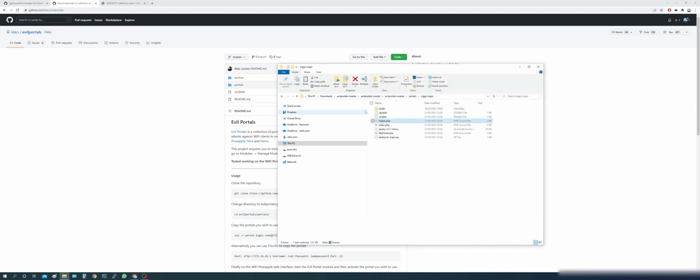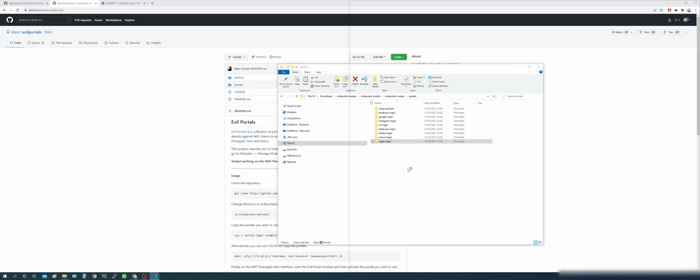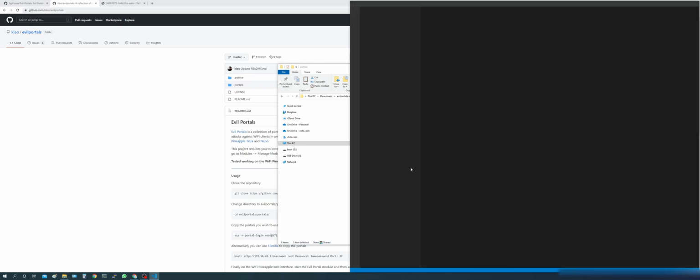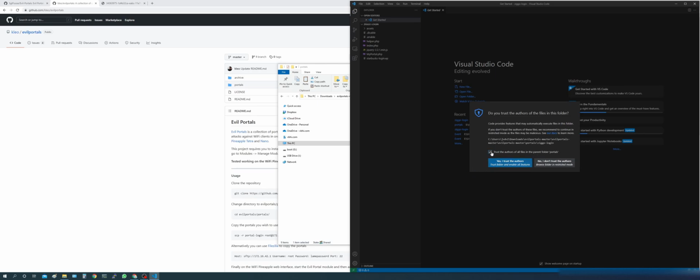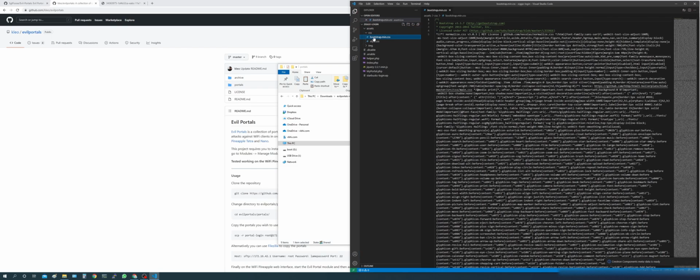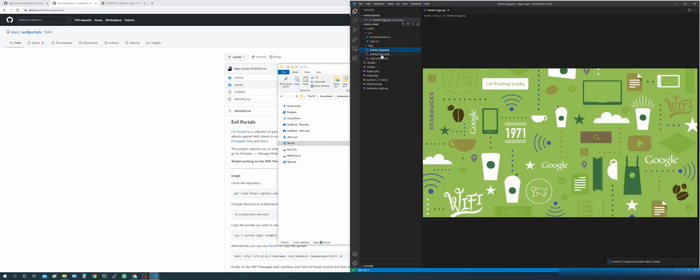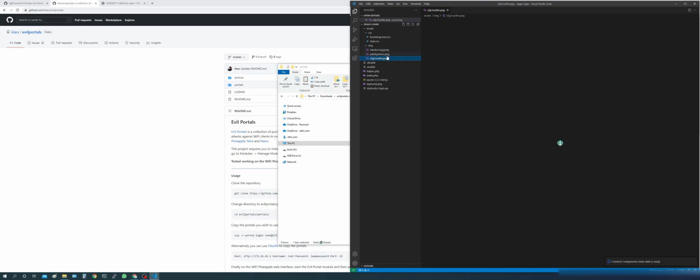But my favorite one is always Visual Studio Code. So when you install it, you get here an icon that says open with code, and you say open. If you do it like that, it will open the folder. You need to trust the location, of course, but on the left side you see you have the whole folder, and you can even open the pictures and see them. You can see the CSS styles, everything is here nicely in a map structure.